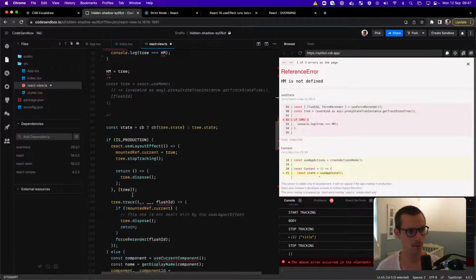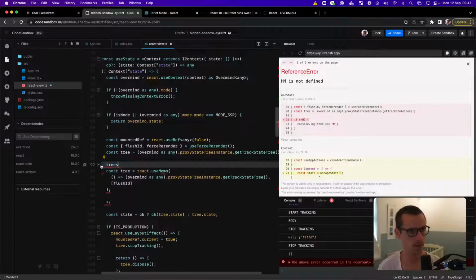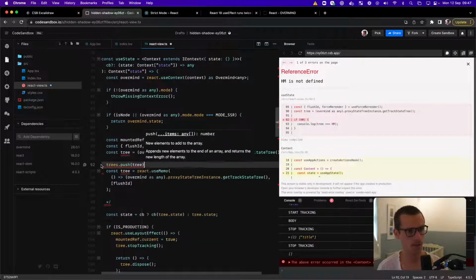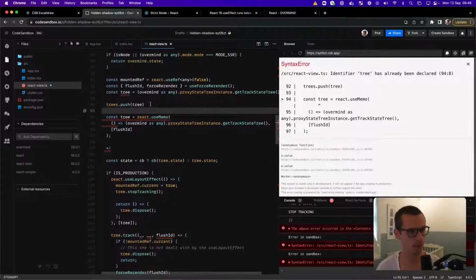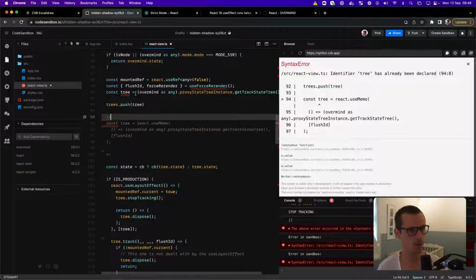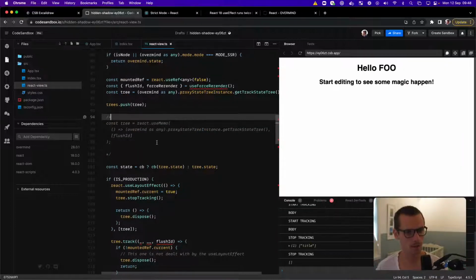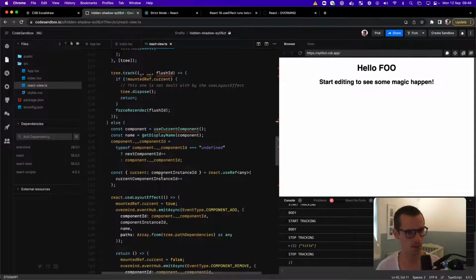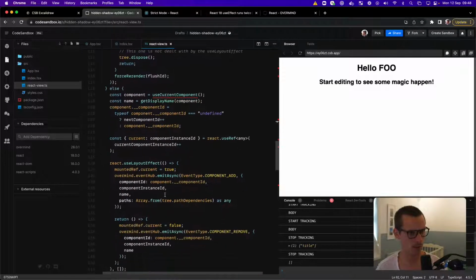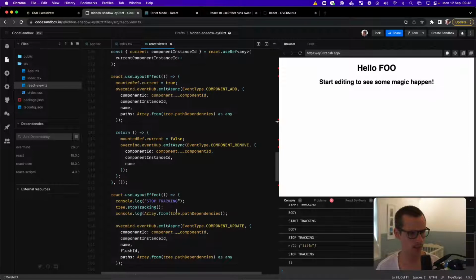So this is the crazy thing with React, is all the, what's it called? Closures? Oops. So we have the trees here. So what we can do is we can check when it stops tracking, what trees have we actually here?